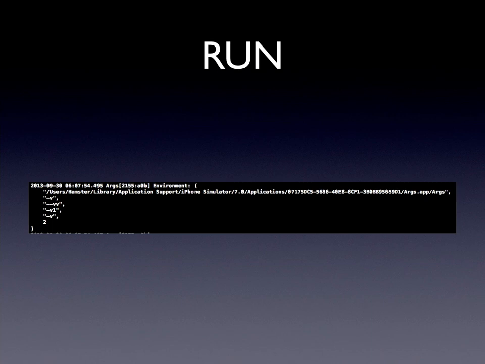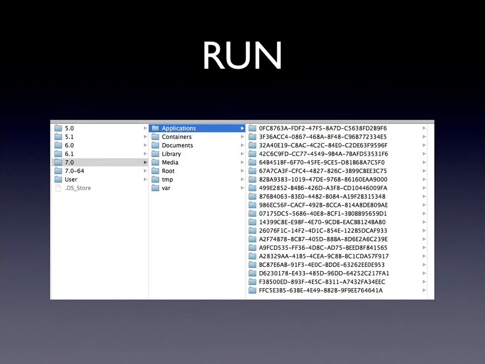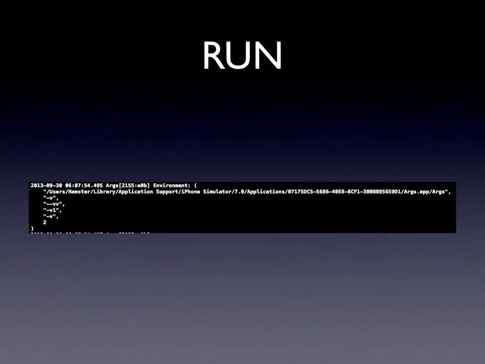Now, the first line is one of those super useful things I wish I'd known about years ago, because as you all know, when you're trying to actually find the sandbox your app is running in, you have to click through each individual one. Of course, you could use Spotlight or whatever, but you click through all of them looking for your damn .app file. Arg0.